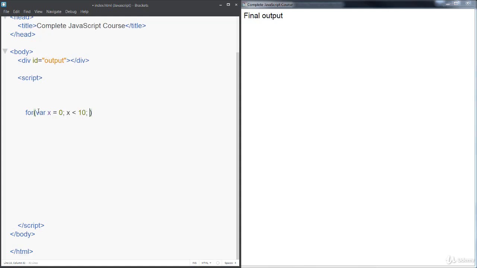And then lastly, what is the final thing that we need in this loop? We know that we started at 0. We know that we're looping through while x is less than 10, but we need a way to get to 10 or above 10. We need basically an expression in order to be able to break out of our condition.